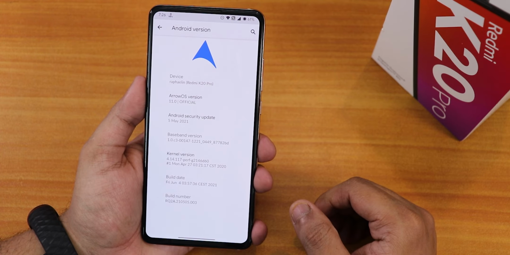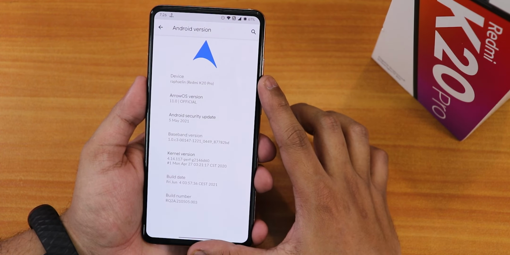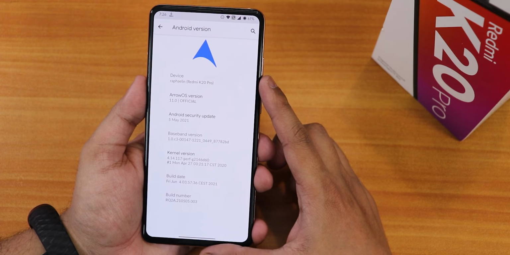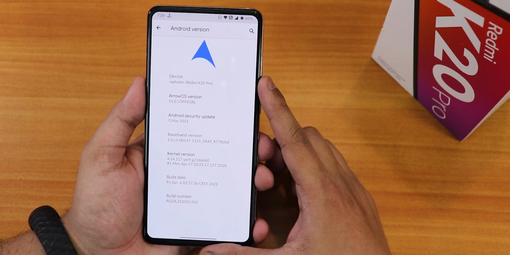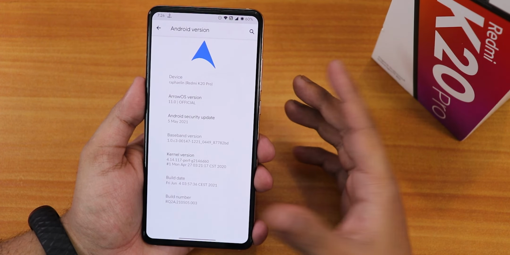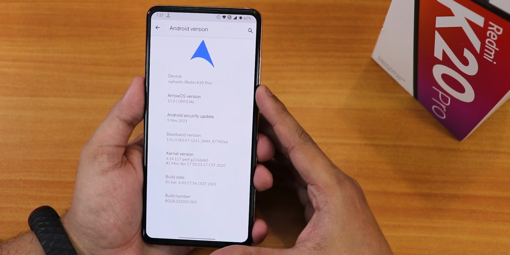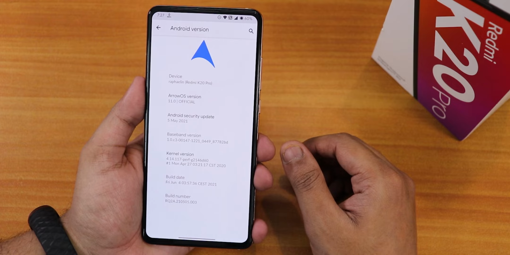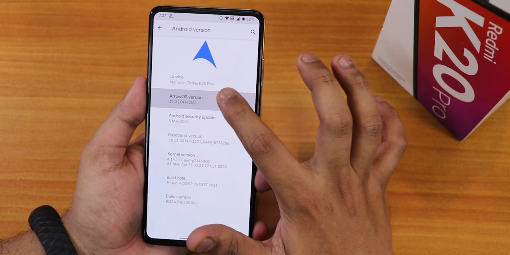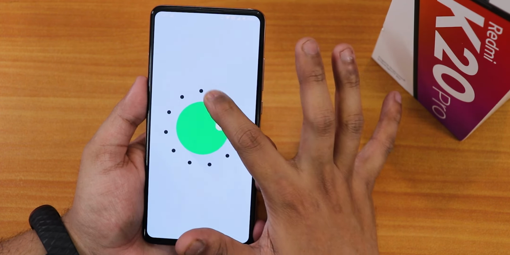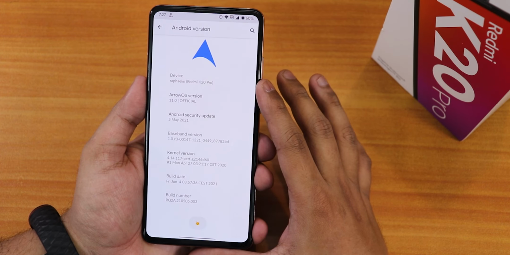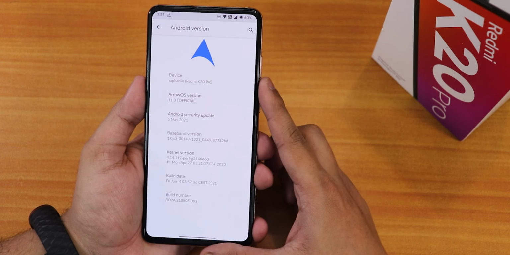And you can see the device name here shows as Rafael N. We have the ArrowOS logo up top in the Android version section. And here the security patch level is May 5th, 2021, not quite June yet. Maybe the next build will be having the June security patch. And here the ArrowOS version shows as Android 11, of course. And if you keep tapping on it, you get this Android 11's Easter egg. Let me go back. We have the stock kernel as perf G kernel.